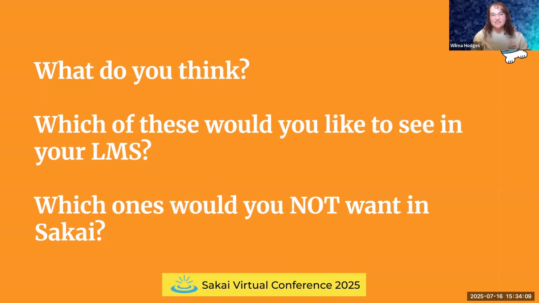I see a couple of good suggestions in the chat. I'm just going to read these off before they get too far up in the chat. Adrian had suggested training our own dragon for Sakai events, or I could see some sort of Sakai helper that helps you figure out how to do tasks in Sakai, a chat that is trained with that kind of knowledge base. Andrea suggests that it could be used to check for plagiarism. That's another use case for AI.